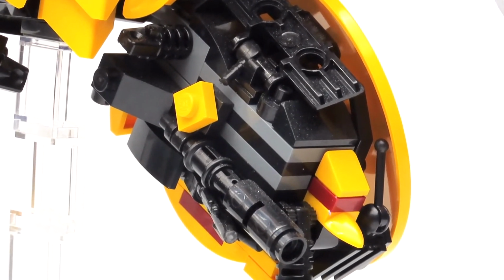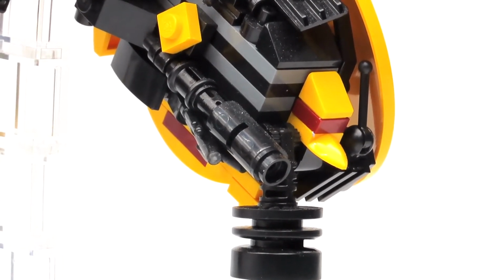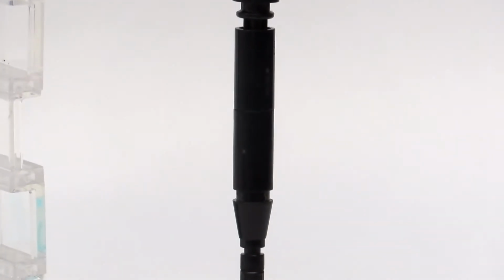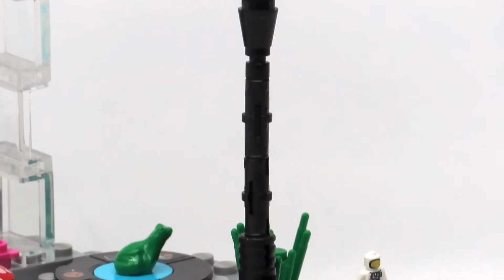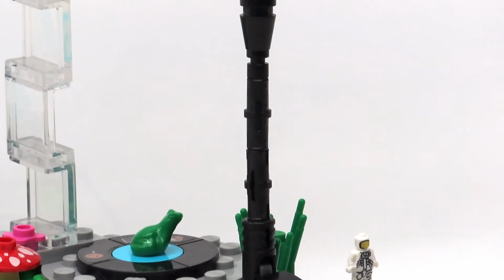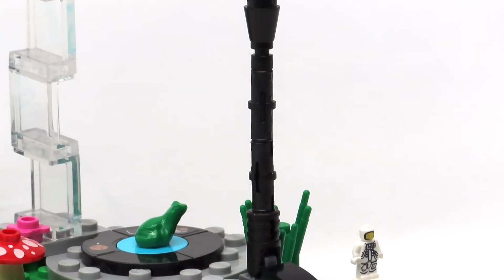You can see all the parts that were used: Technic pieces, tire hubs, joystick. We just go down. It's further axles, a cone, and then we come down here, and what I did was I have a rod running out of the cone, and over the rod, to thicken it up ever so slightly, I placed some just generic black Technic pins.